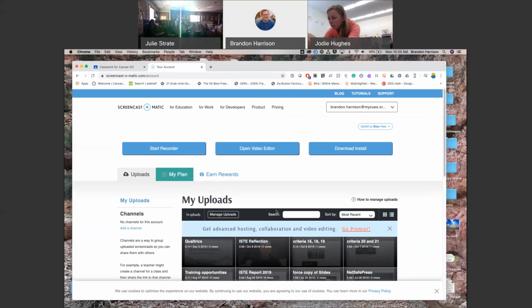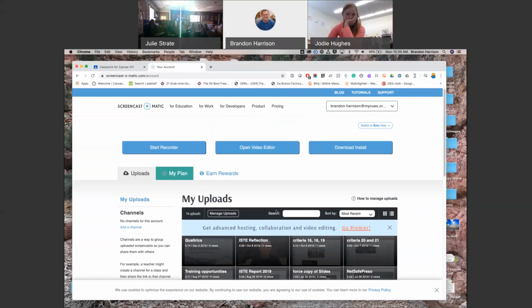If I want to just create a video, I don't want to do it now because it may mess up what we're doing with the video. I just start recorder, click right here, and I can record just the camera on my computer, record me. I can record my screen, and when I record my screen, the cursor is highlighted, so it shows where the cursor is moving. Or I can have it record me with my screen. So it gives you the 3 options for recording.